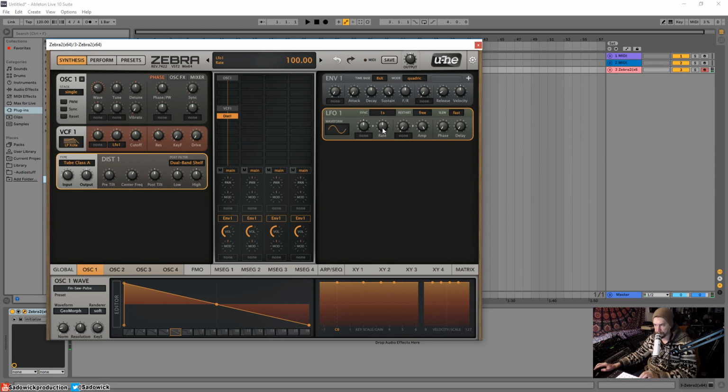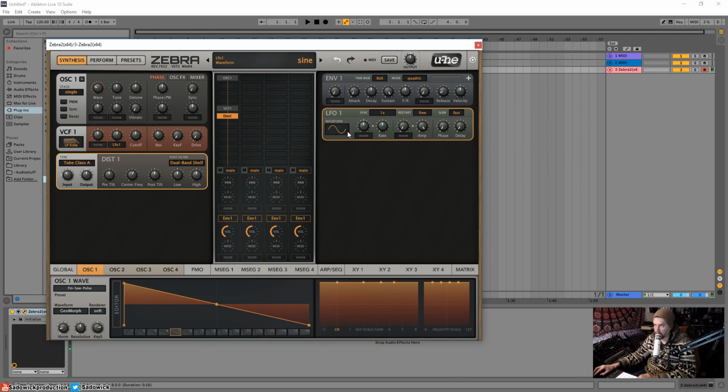And this would be how it works: it's a multiplier. So the rate is a multiplier of 1 second. So 100% of 1 second is 1 second. 200% of 1 second is half a second or something. I don't know. And then 0% is basically the rate isn't happening at all. We also have the amplitude, which will control, I guess, the mod depth of everything that's attached to it.